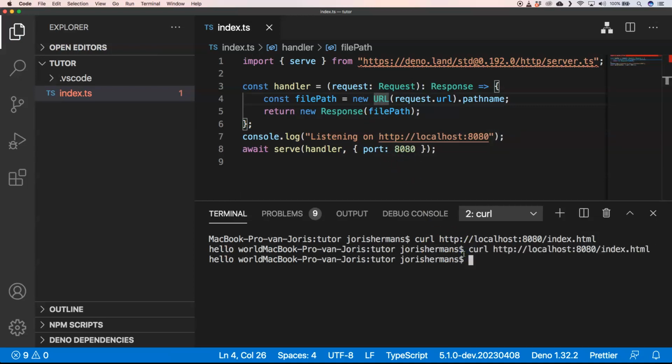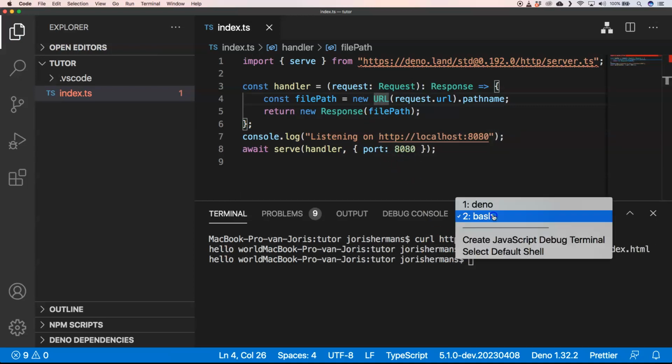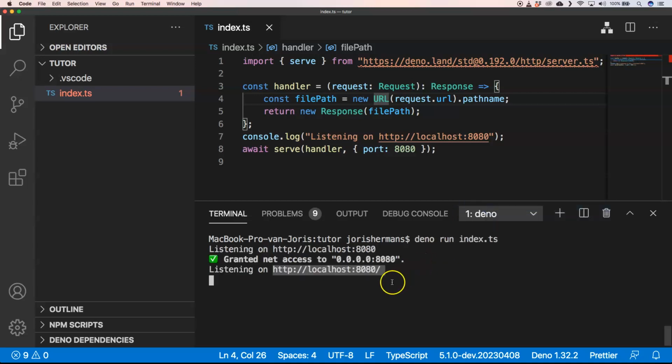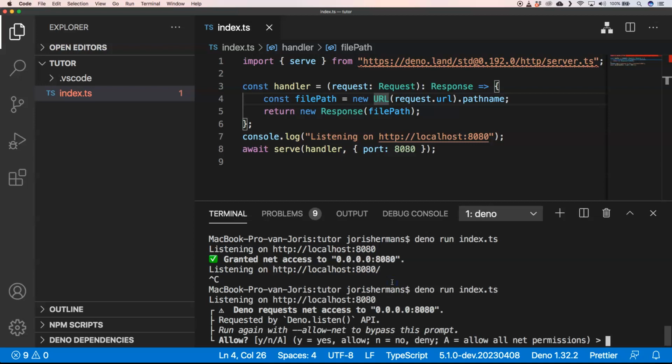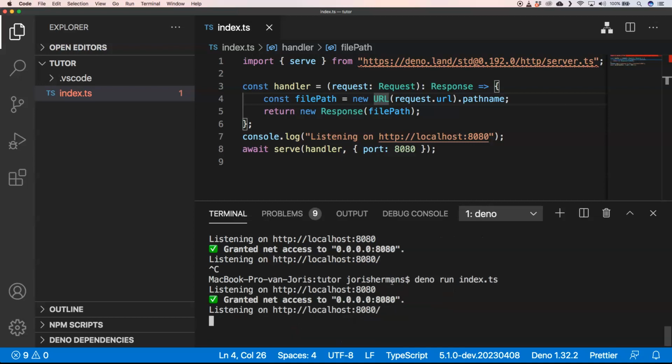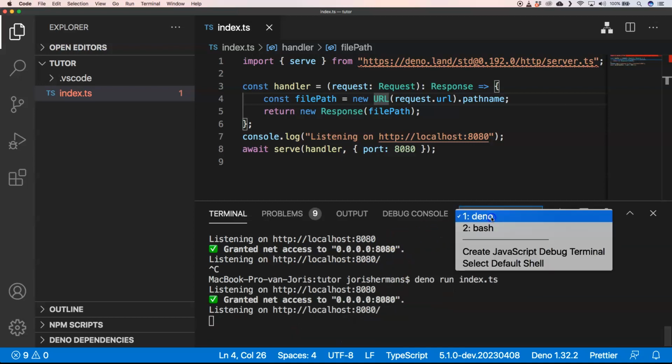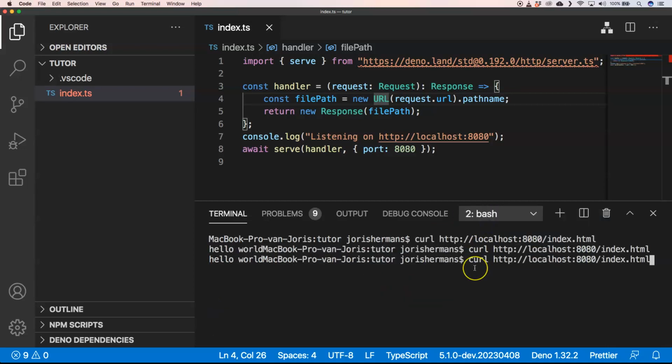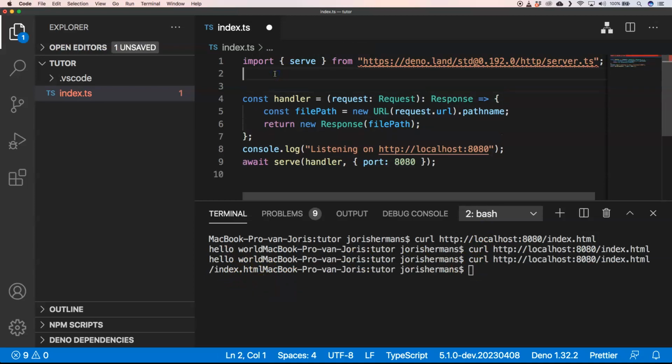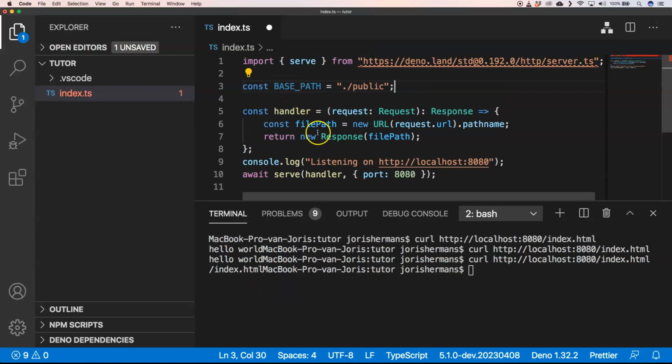I'm going to do it again. Still hello world. Why? Because of course we need to restart our static server. Now we get /index.html.